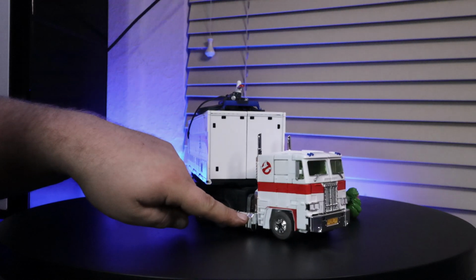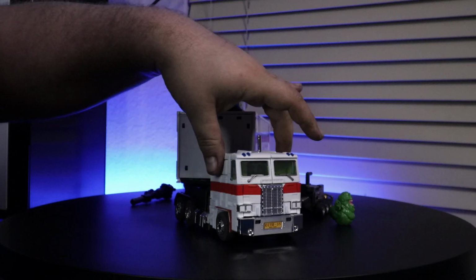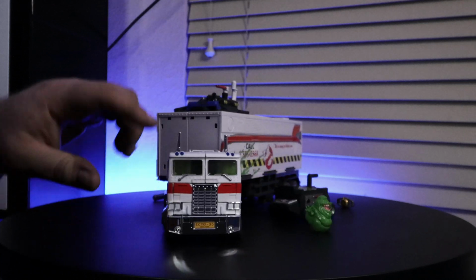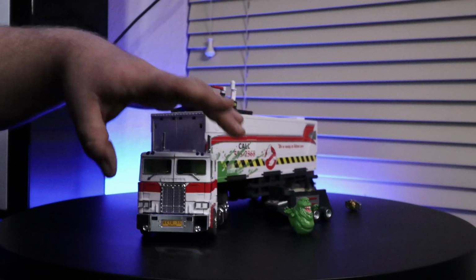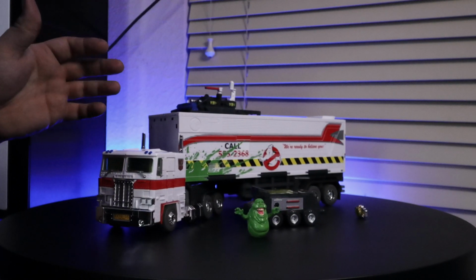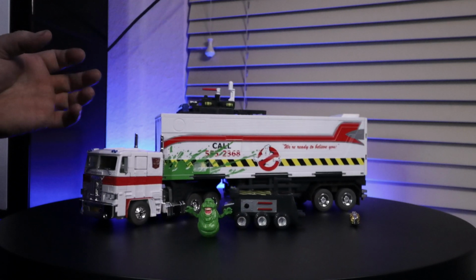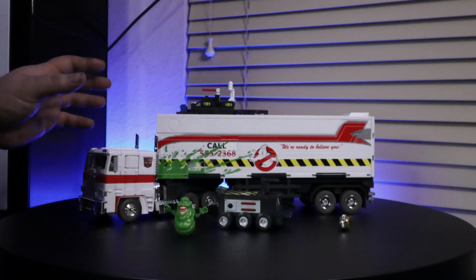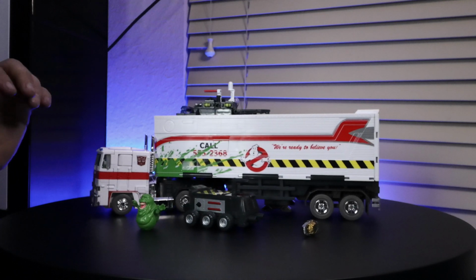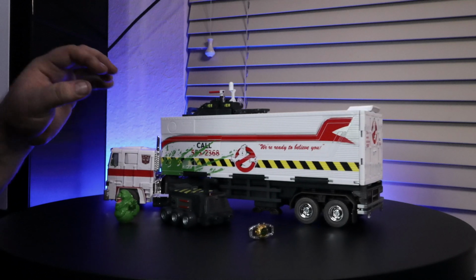So, like his tank doesn't want to snap into place like it should. I mean, these are just minor things I'm just talking about here. Some of the joint fitments around the cab, they don't want to stay in place. This is just minor stuff. If you've been into Transformers, you pretty much know about it. But when you consider some of the prices of some of the third parties or some of the knockoffs like Weijiang, Jimbao, they do a really good job for the price that they do.